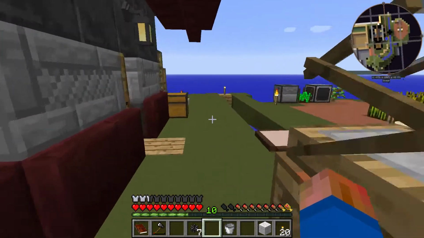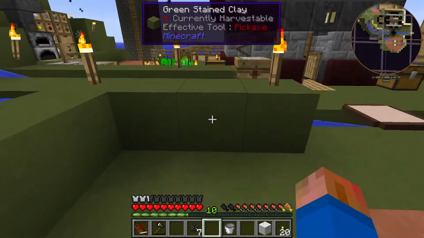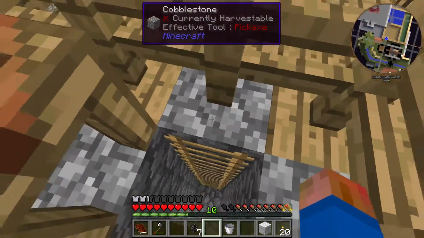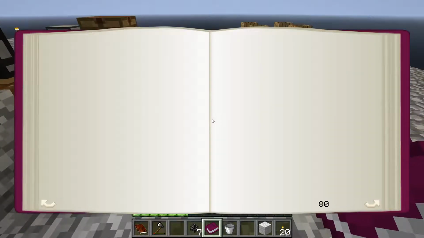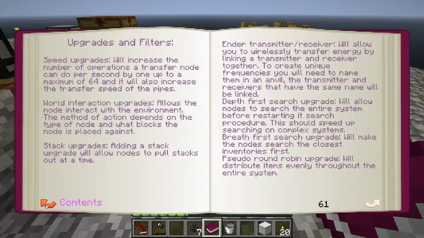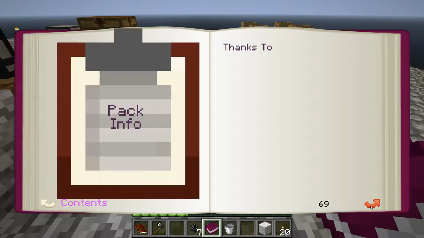Actually, while that's running, I will talk about how I pulled the World Interaction upgrade out of this transfer node, for a couple of reasons. I'm thinking about taking apart that cobble generator since I have the one downstairs, but the book that was in that initial chest shows over on page 60 something. Transfer nodes. Let's see, there was one on mob traps.